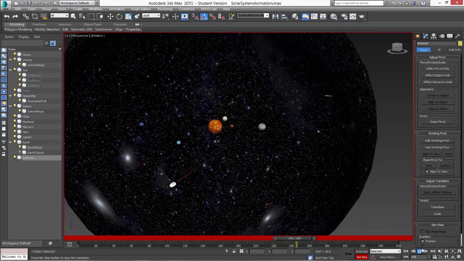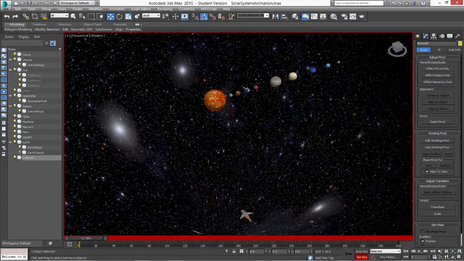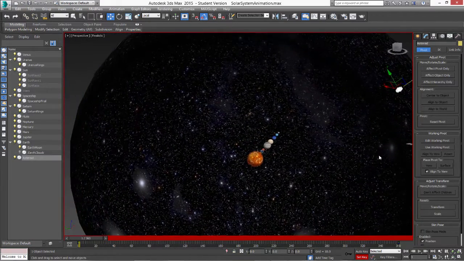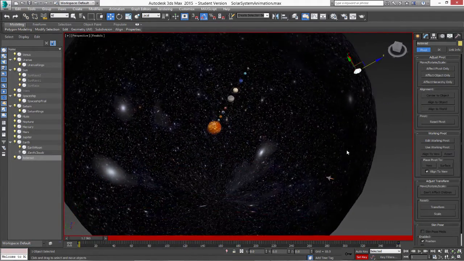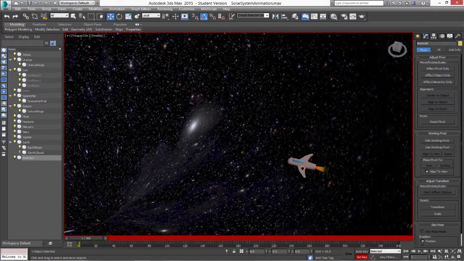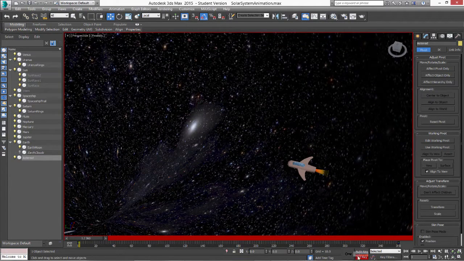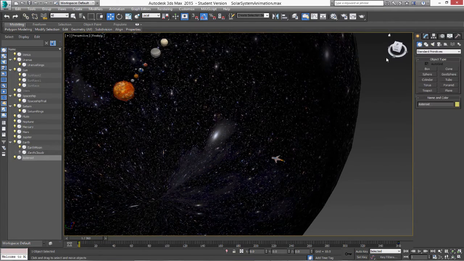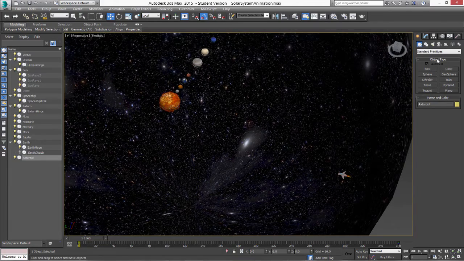Same idea, set the keyframe between two different frames while you're changing the attributes. So we have a rotate animation, we have a scale animation for the sun, and then we have a move animation for the meteor or asteroid. So the last type of animation we're going to do is called a path constraint animation. For this we need to turn off the set key because we're going to create a path, which is a spline. So the spaceship is going to follow a spline throughout the scene, and we need to create that spline so it can look however you'd like it to be.